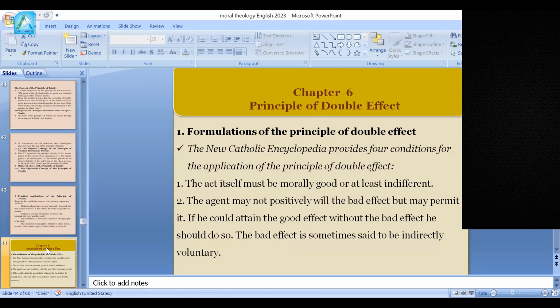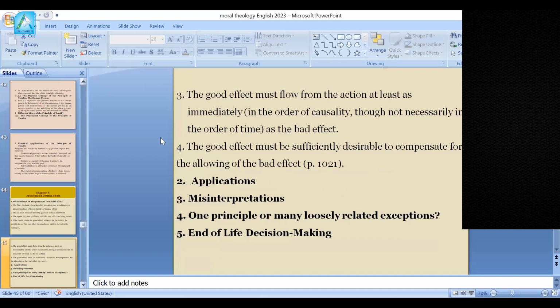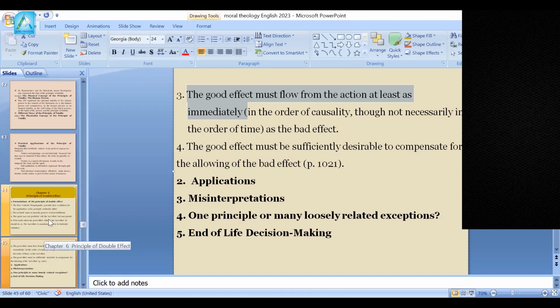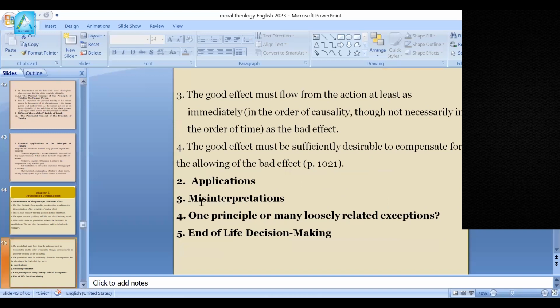What are those 4 conditions? One, the act must be good in itself. The act that you do must be good in itself or at least morally neutral. That's the first thing. Secondly, the good effect and bad effect must follow simultaneously, at the same time, not one after the other. Thirdly, your goal or intention must be good. You must have a good intention. And finally, there must be a proportion between the good and the evil foreseen in that act. There must be a morally convincing proportion between the good effect wanted and the bad effect foreseen. If you are able to fulfill these 4 conditions, you can perform such an act.